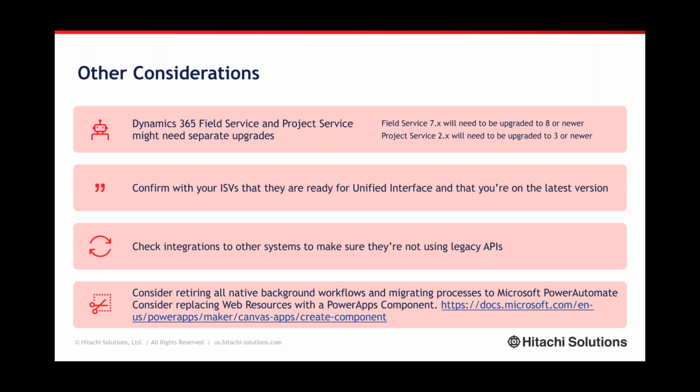And related to that, if you have any web resources or other kinds of visual customizations, then consider making them into Power Apps components, either pre-built ones, as we just saw with that website, or make your own, which we have the link right here. It would be a very good idea to take a look at that, because if you migrate over to them, then they work much better on mobile. Some web resources won't work at all on mobile, depending on what kind they are. Components are much more consistent. They're solution managed. It's a very nice way to handle anything you've got related to your old customizations. So if we're modernizing anyway, you might as well modernize everything.